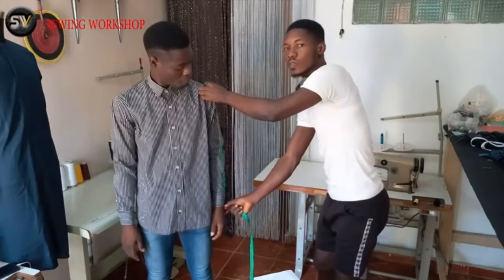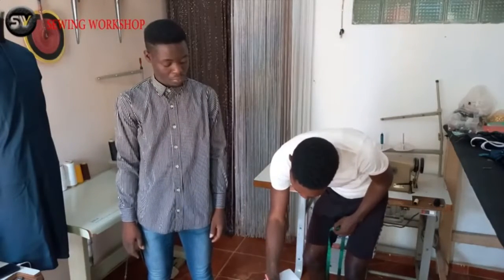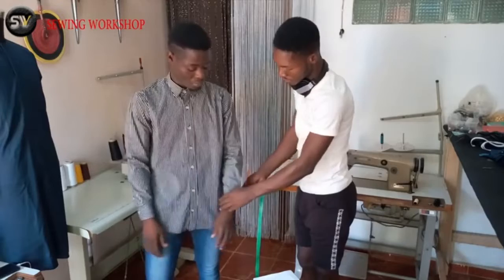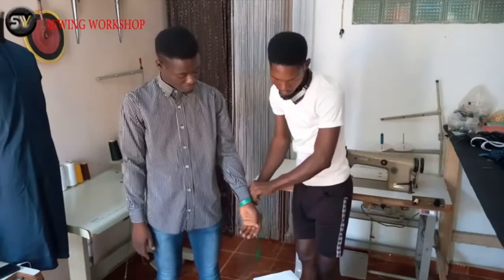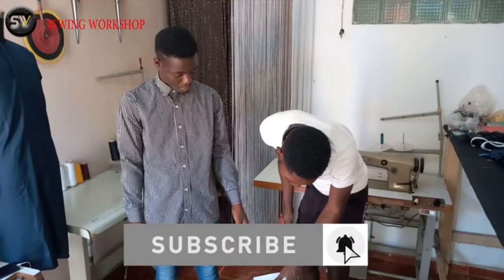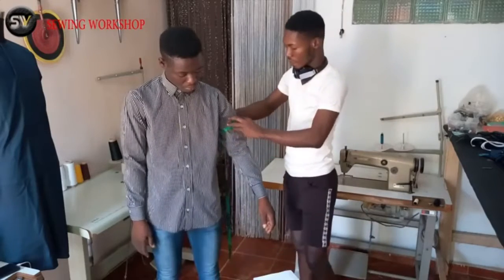I'm going to take the arm measurement. Let's take the arm measurement. So I'm just going to make sure this goes around like this. So for his arm, I have 11.5 inches. So I'm going to write that down. 11.5. And now I'm going to take the cuff, which will be 9.5 for the cuff.